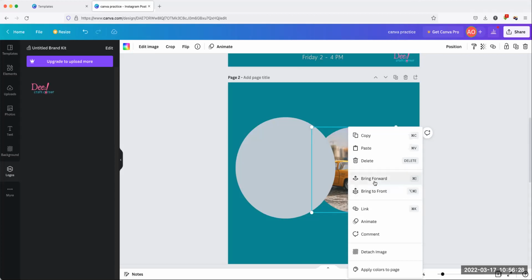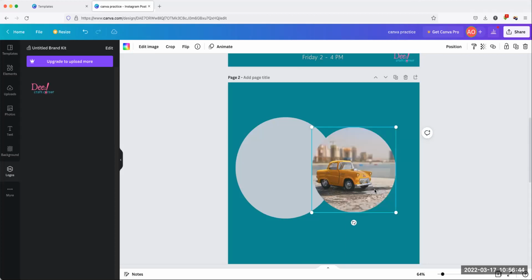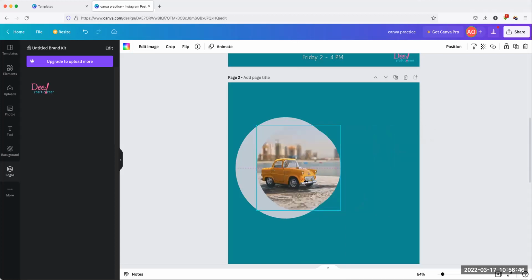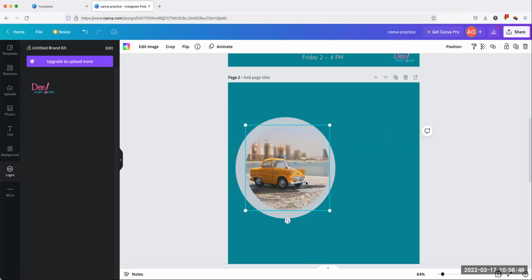Now you see there's another one saying bring forward. Bring forward means that maybe you don't want to bring it. How do I explain it? It won't be in front exactly, but you want to bring it forward over something else. You can do that. But for starters, you can say bring to front. Okay. You see? So you see now that we are standing in front of our enemies. They are not blocking us anymore.